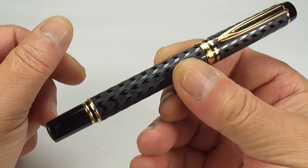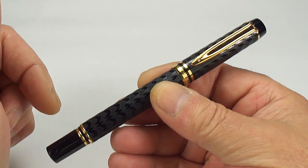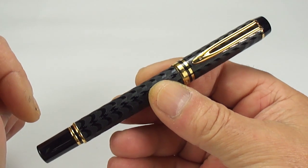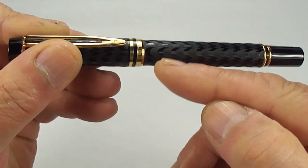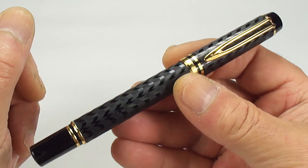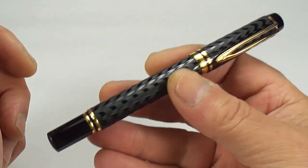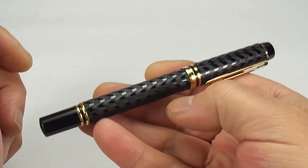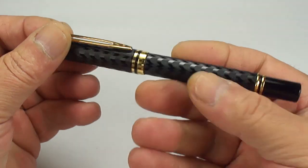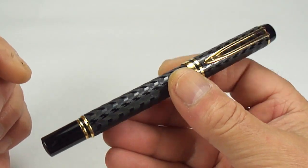The Le Mans 100 is quite a large pen — from the top of the cap to the bottom of the barrel it's around 144 millimeters capped, and the barrel is a tad over 12 millimeters in diameter. It's a lovely large pen — not heavy, but the weight is a little bit heavier than what I would term a standard vintage pen. All in all, a lovely quality and very handsome pen.